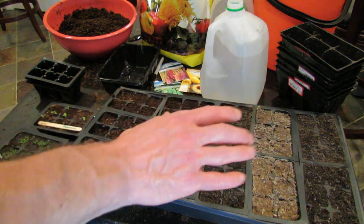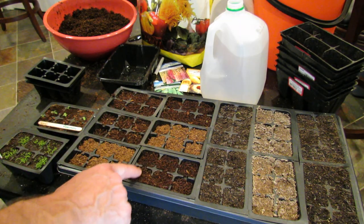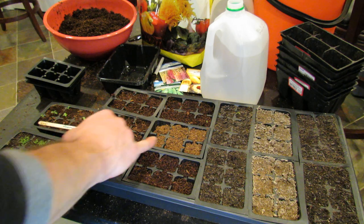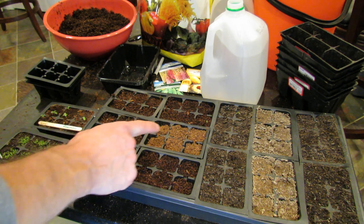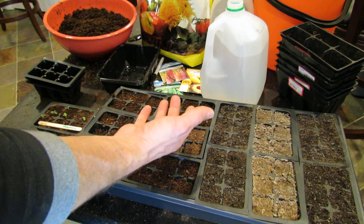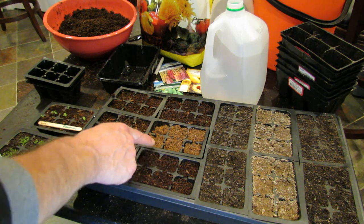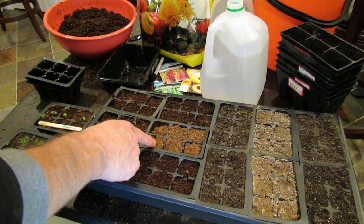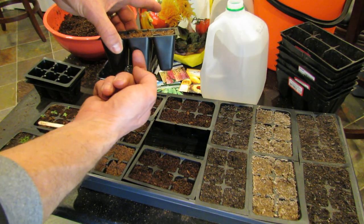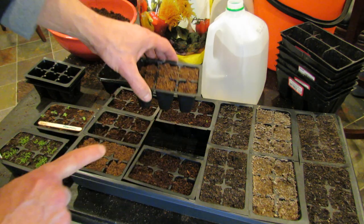So when do you water your seed starts? This is how I do it. If you look, this is coco coir here. You see how dark this coco coir is? This is fully watered — I just bottom watered these four cells before we start the video. These two are completely dry. When your seed cells start to dry out they're going to dry on the top first. The top dries out because the light creates heat. So when the top dries out and becomes light — going from dark to light — that's when you know you need to bottom water. The moisture is going to stay down below so your seeds and seedlings are going to be okay. As soon as you see the top dry out, that's when you bottom water.